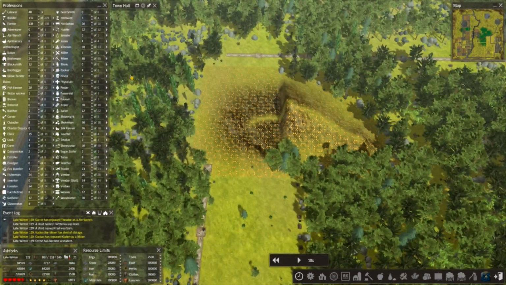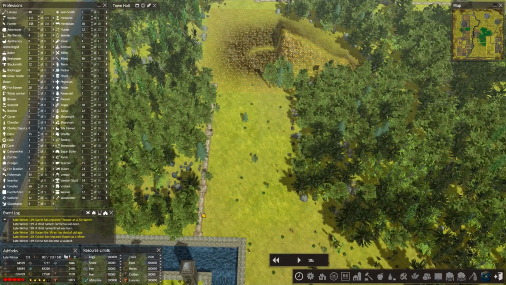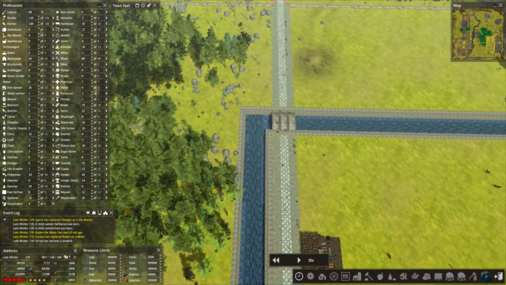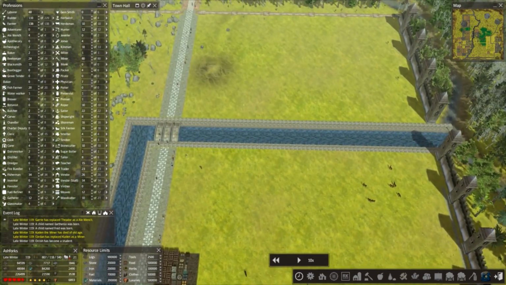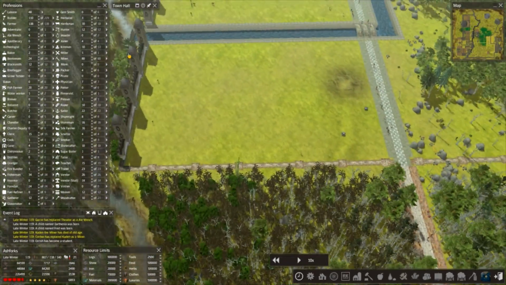Down here, I requested this mound be flattened, so that's in the process of being done, and obviously I extended this road here as well. So yeah, desperate to start building houses in this section here, but not quite yet, because first of all we should have a little play with this section here.